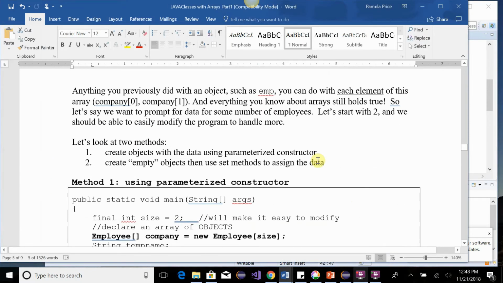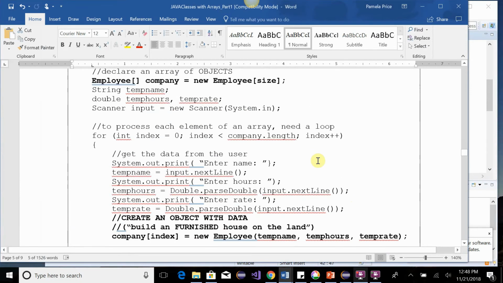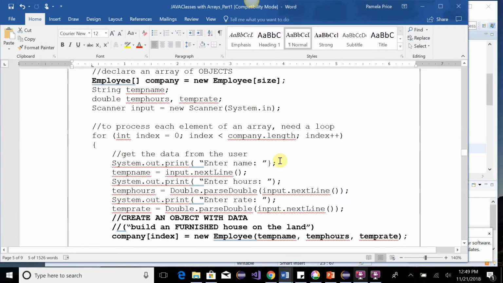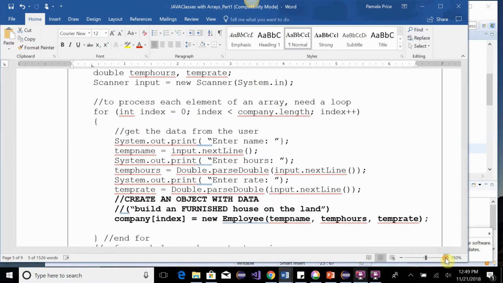If I want to allow the user to input the data, then basically we need a for loop. Here I was just putting data in directly to test it out. But if I want to allow the user to input the data, we would set up a for loop to process each element of the array.